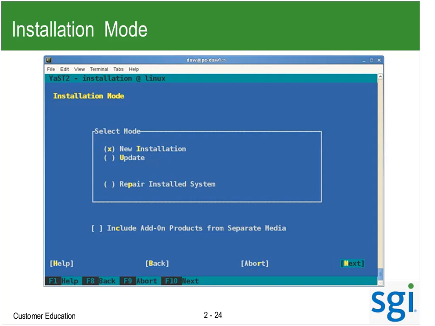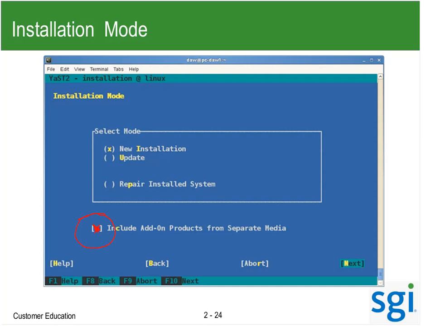Also, I am not doing an add-on products right now because I want to keep it simplistic in my initial install. But if I was trying to generate an AutoYaST file, I might then tick that box and add the add-on products right away. But remember, if I do that, I've got to make sure that PCP storage is not being installed because it will hang trying to initialize itself to a network that isn't completely there yet. So I've just always liked to get SLES installed and then lay the other things on top, unless I'm trying to get an AutoYaST file.